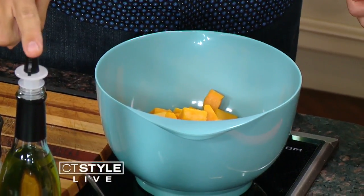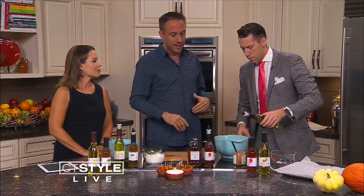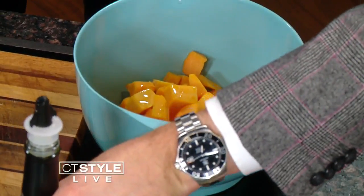Right here? Yeah. Now, one of the things is we're going to roast this, so we need a high temperature cooking oil. We're going to use our toasted walnut grapeseed oil — grab that right there. I didn't even know there was such a thing as high temperature cooking. So anytime we're going to be in the roasting pan, we want something that's really stable. That's perfect. But we want a little hint of fall.